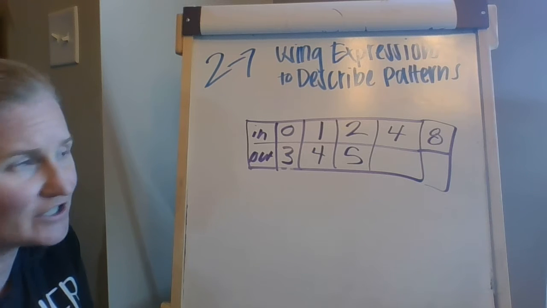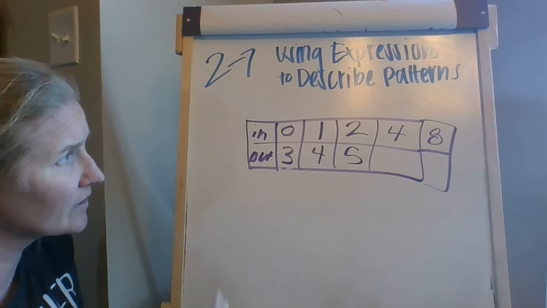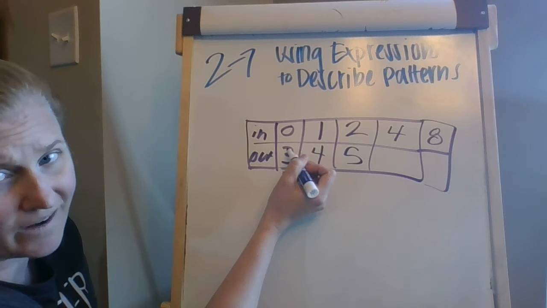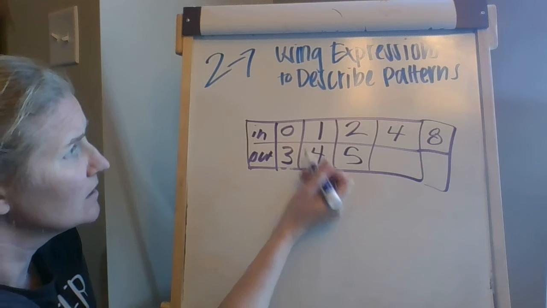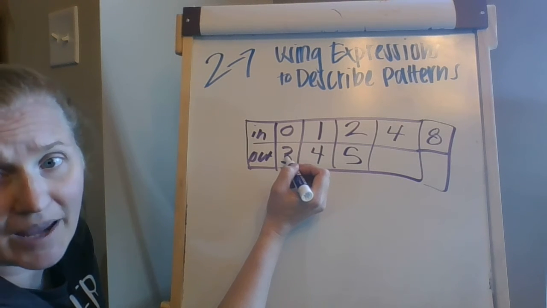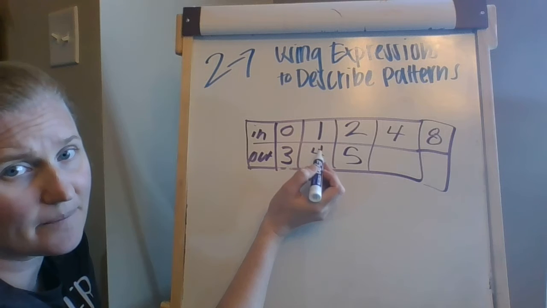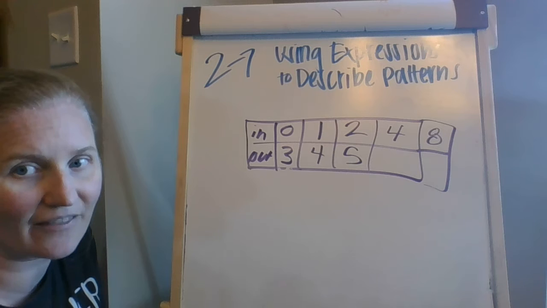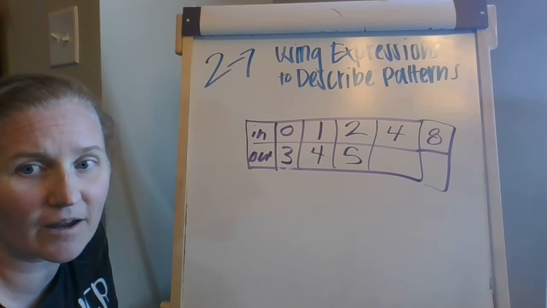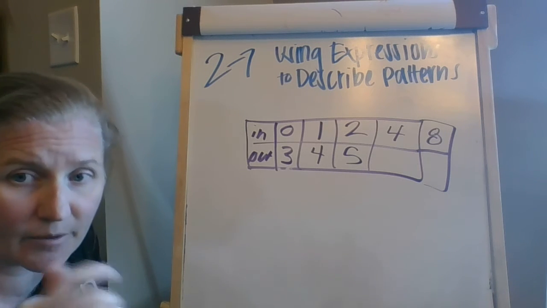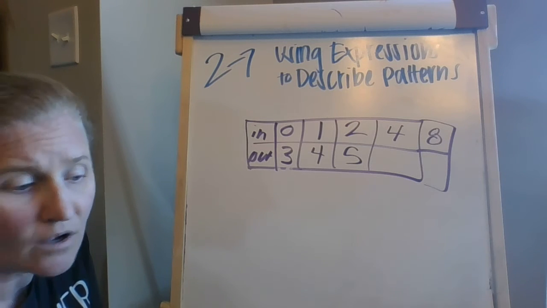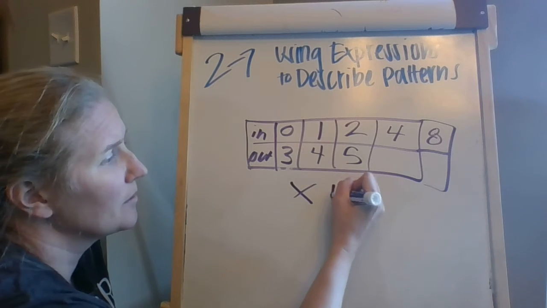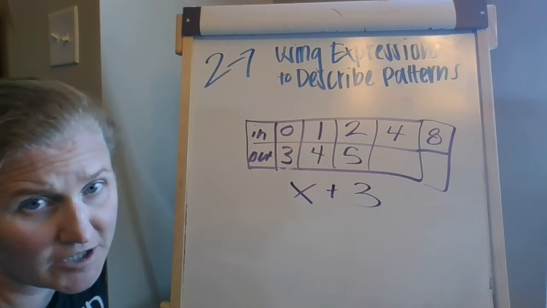So the first thing that you're doing is figuring out what is happening here. Now, when you're finding that rule, make sure that you're not looking at just one. Make sure it works for a couple other ones as well. So if I'm looking here, I'm going, oh, hey, we added 3. Do we do the same thing next one? Yep, added 3, added 3. So we know that our rule here is add 3. However, we need to write this as an expression. So we need to have a variable, an operation, and a number. For this one, we're going to write it as x, which is our variable, you can choose whatever, plus 3. That's our expression.